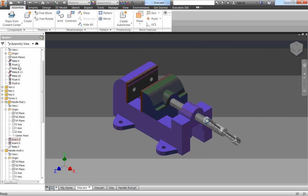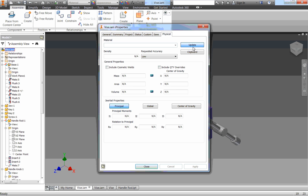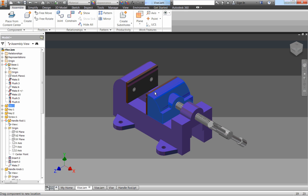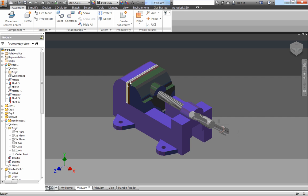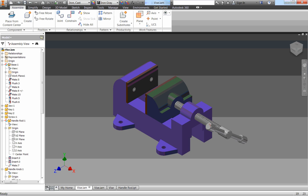Let's go ahead and check our mass. We have a mass of 17.874 pounds now — it went down a little bit because we cut some material away. We can go ahead and click Save, click OK, and we are done with all the parts. Now we're going to learn about stress analysis, presentations, making it look pretty, and putting it all together in a packet that can be used for actually manufacturing this vise. Thanks.